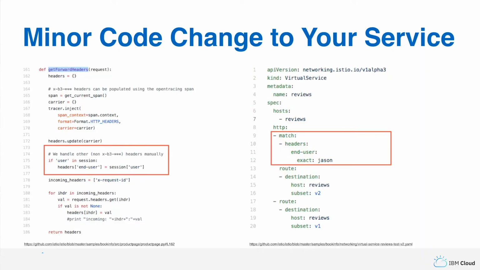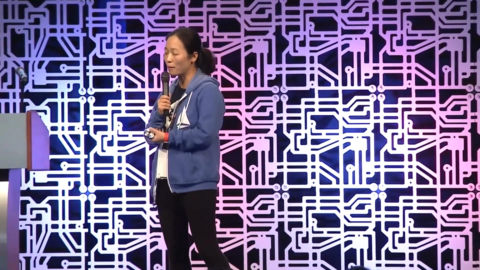One thing I have to highlight: we do say it's very, very, very minimal code changes to your services. In order for you to get distributed tracing to work properly, to tie every single trace together into a single request across multiple services, you do have to propagate your headers for distributed tracing. In addition to that, it still supports dark launching and canary testing. And for dark launching, we do require your services to propagate the headers for you. In this example, we'll propagate the user header.